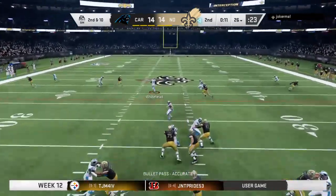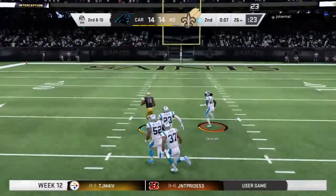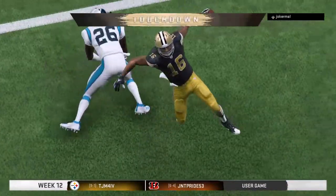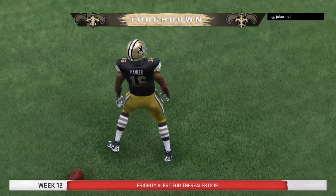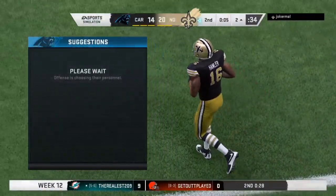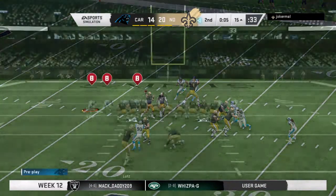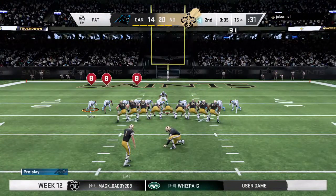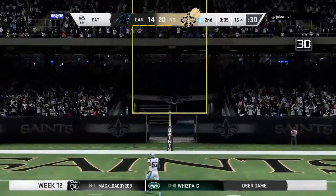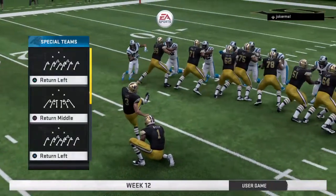Now Brees. Got a man over the middle, and it's complete. And he is into the end zone. Touchdown, New Orleans. A big play there in the final seconds of the first half, as his guys are able to regain the lead. Lutz will look to add the extra point. It's up and good, and that'll make the score 21-14.